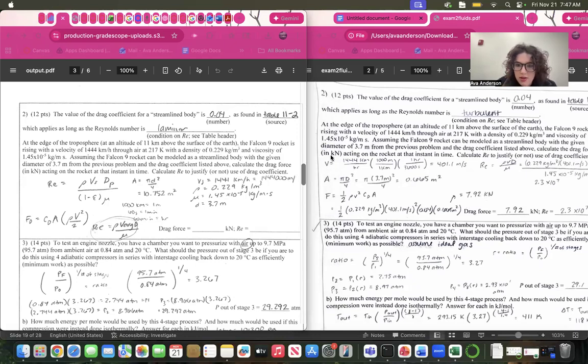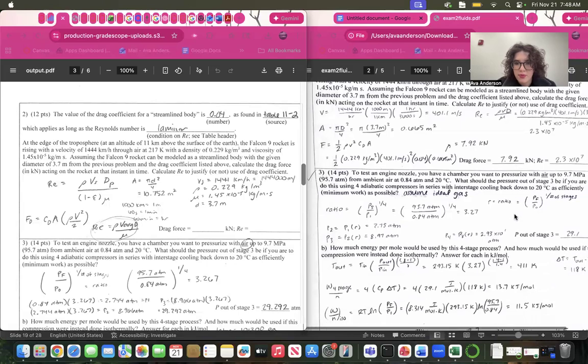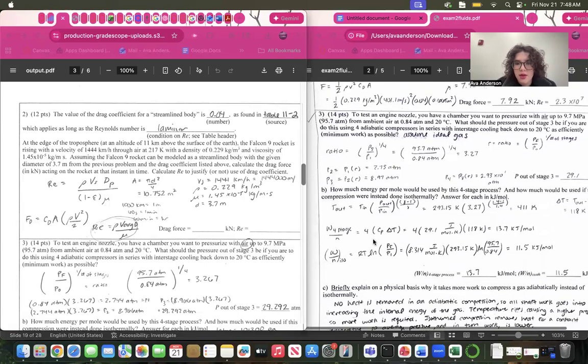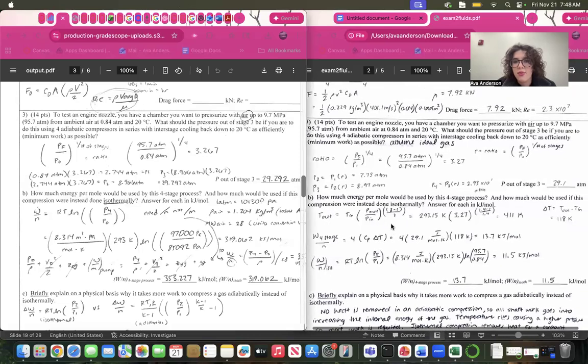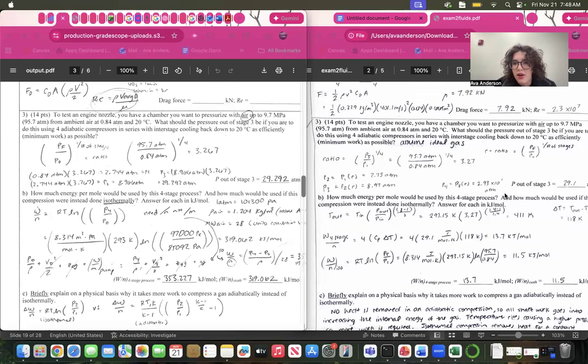You have to convert the velocity from kilometers per hour to meters per second, which is 401.1 meters per second. And then from there, you can plug into the cross-sectional area, which is again pi d squared over 4, which is 0.665 meters squared. And then the drag force is 1/2 rho v squared times the drag coefficient times the cross-sectional area. And that gets you 7.92 kilonewtons. I did the first part of that right then. So anyways, I did do part A correct when I walked through anyways.